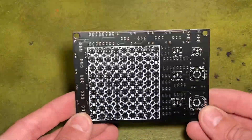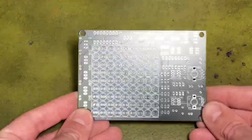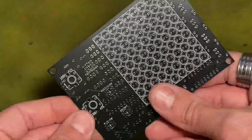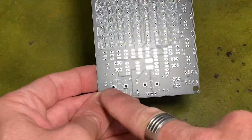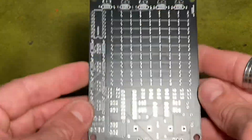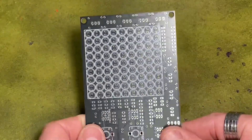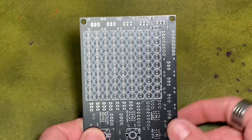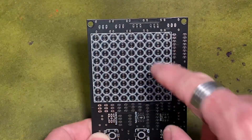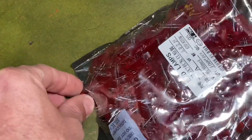I recently got a delivery of some circle boards I designed from JLC PCB. This one is a two-sided LED chaser — one side has all the LEDs in a nine by nine grid, so 81 in total, plus a couple of potentiometers and switches. What makes this different from normal LED chasers is there's an extra 555 timer so you can control the X and Y axis, which makes it a lot more interesting.